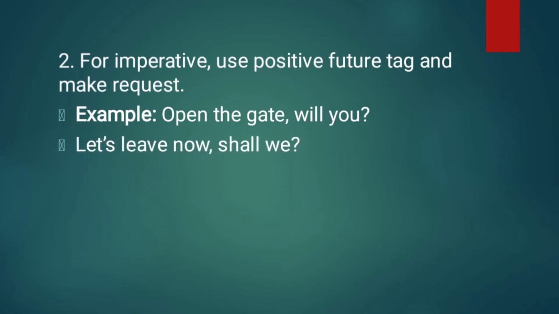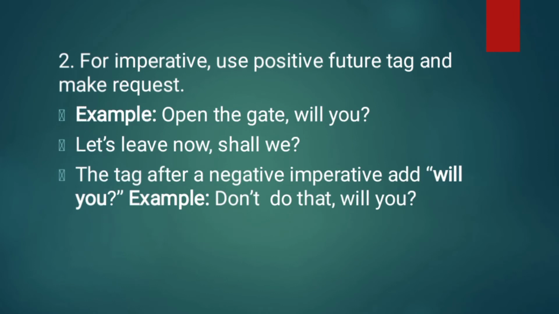Further examples. Let's leave now. Shall we? There are some instances where you are supposed to use shall, and some instances where you're required to use will. In this case, you are part of the subject. Let's leave, meaning you are among the group. You are there. That's what we're going to say. Shall we? Shall is also future, remember.